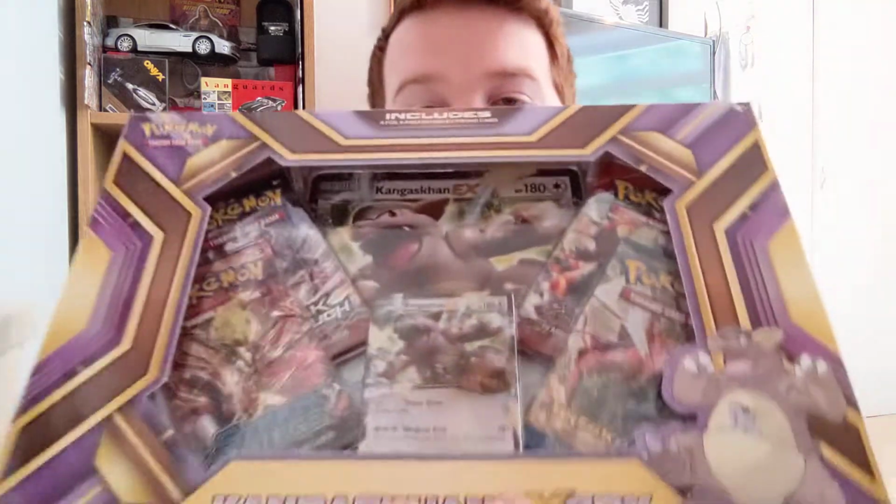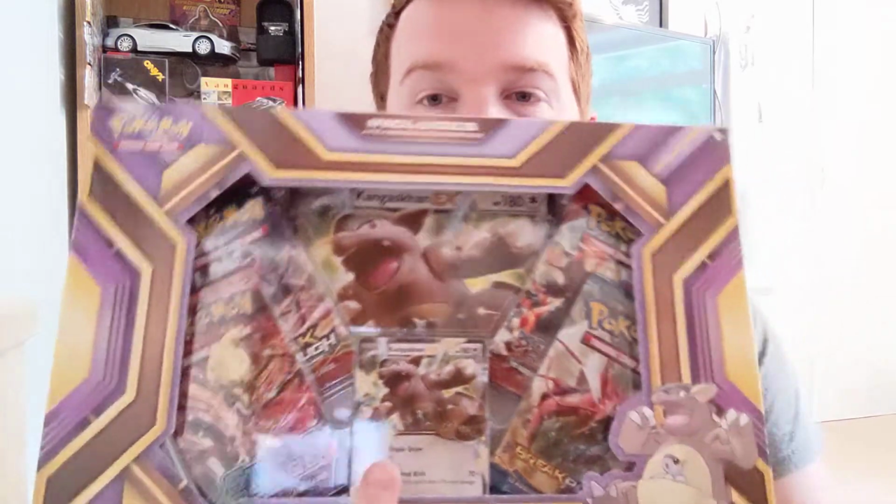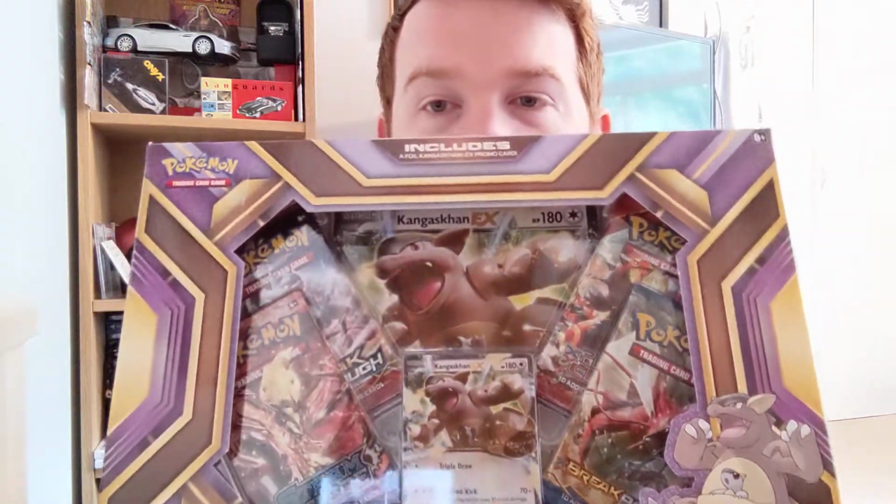Okay, so today we're going to open up this Mega Kangaskhan box. What we can see is the jumbo card in the back with the promo in the front, as well as four booster packs. We look like we've got Breakthrough, Steam Siege, Primal Clash, and Breakpoint. So four packs I'm looking forward to opening.